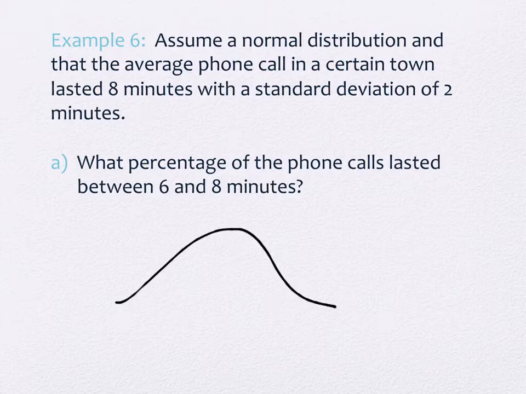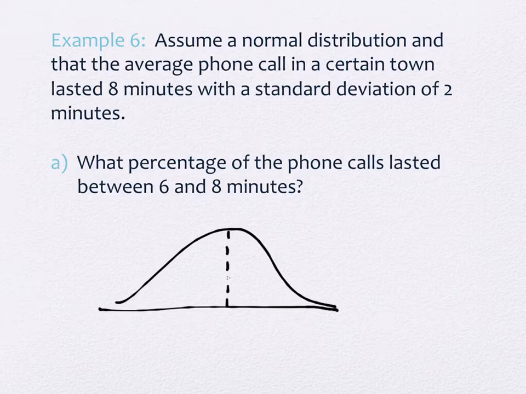So we're going to start with the normal curve. It does not have to be a perfect drawing. Just an approximation is fine. And then the piece in the middle is the mean, and the problem typically gives you that piece of information. So this problem says, assume a normal distribution. That has to be said for you to draw the curve, okay? If it doesn't say there's a normal distribution, then it's not a normal distribution problem. You can't make that assumption. This is assume a normal distribution.